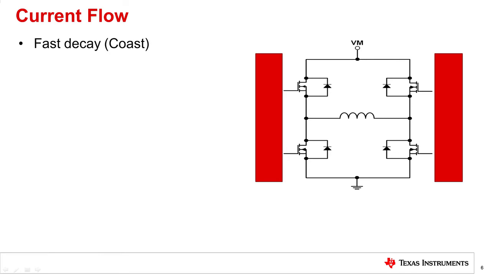During fast decay, current will decay quickly because a voltage of greater magnitude but opposing polarity is applied to the driven inductive load. There are two kinds of fast decay, asynchronous and synchronous decay. When diodes are used in the path that the current decays, this decay is referred to as asynchronous decay.